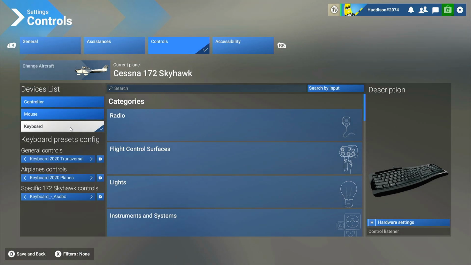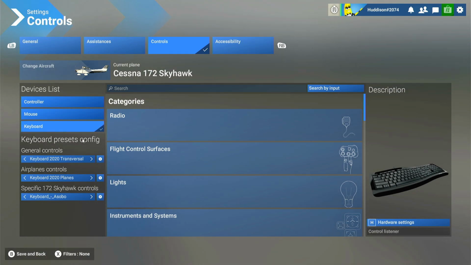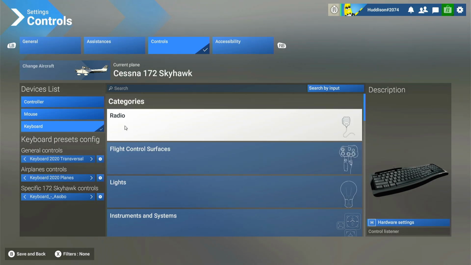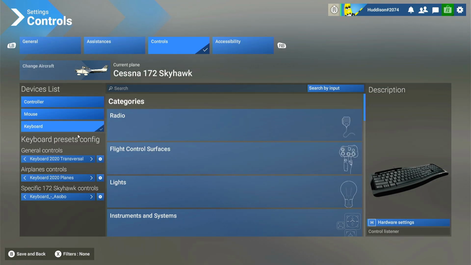I don't have a keyboard plugged in, by the way. People have asked that. Do you need a keyboard plugged in alongside it? No, it integrates with the default keyboard settings. As soon as you plug your MIAP Pro in, it'll come up as keyboard even though you don't have a keyboard connected. And many of the settings will integrate with it.